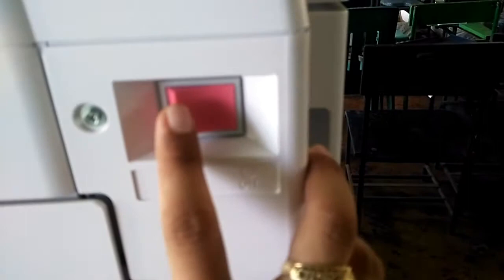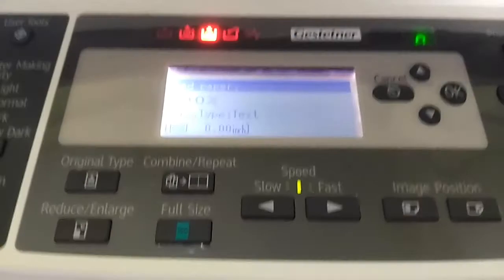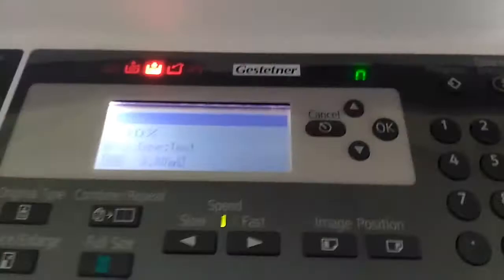So in order to operate this machine, the first thing is to make sure that you plug this into the outlet. And then, if you can see this power source button, what we're gonna do is turn this on. There we go. And then, see the gauge. It says load paper. So first we're gonna load bond paper here.